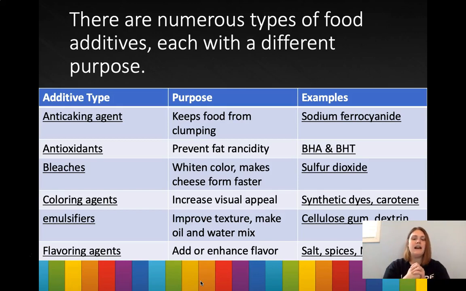And if I try and feed my kids white bread that doesn't actually look white, no, they ain't going to eat it. Okay. You can also, and this is kind of fascinating, add it to cheese during the cheese making process, and it'll help the cheese come together faster. Sulfur dioxide is your formula for that.